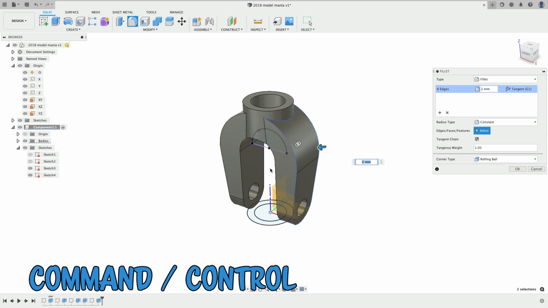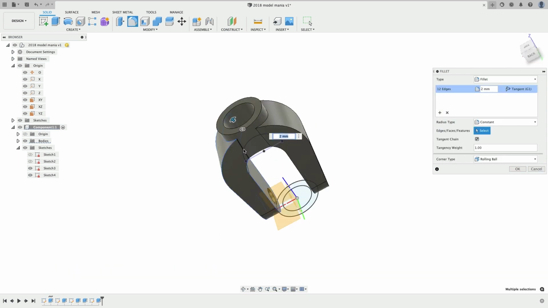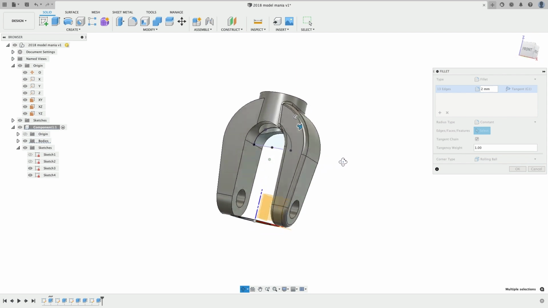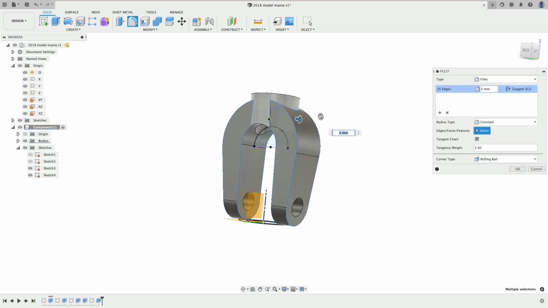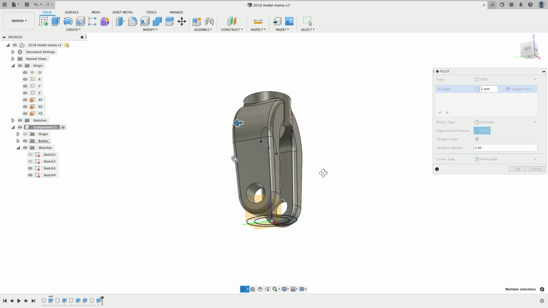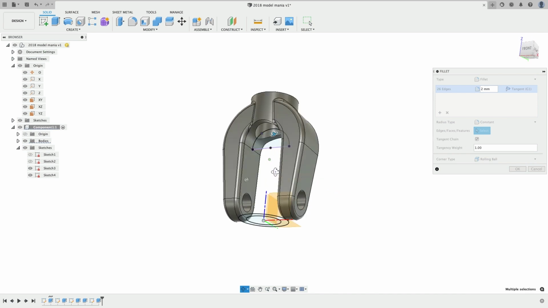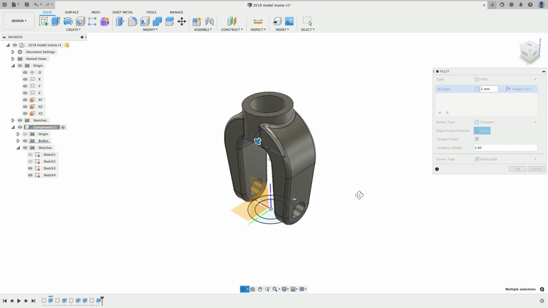I'll hold Command or Control. Start selecting the interior. Make sure it's got all the edges. Now we could mirror this feature over, because it's symmetric. But I'll come in and select the edges. This is one thing I love about Fusion. It does really well in the solving of fillets. SolidWorks can be rather order dependent when it comes to fillets, and because of the direct modeling capabilities of Fusion, it does a nice job managing fillet solutions.